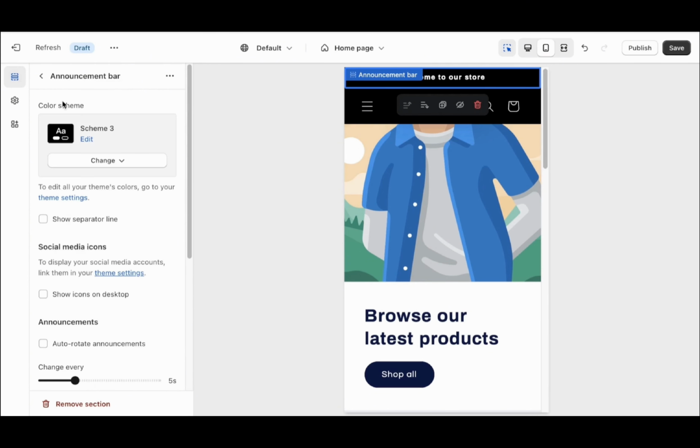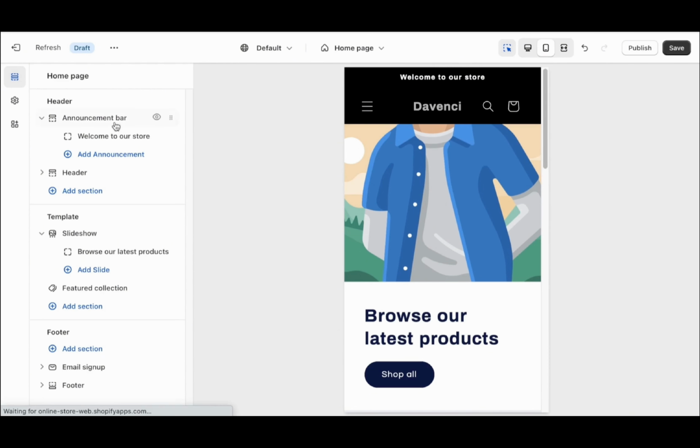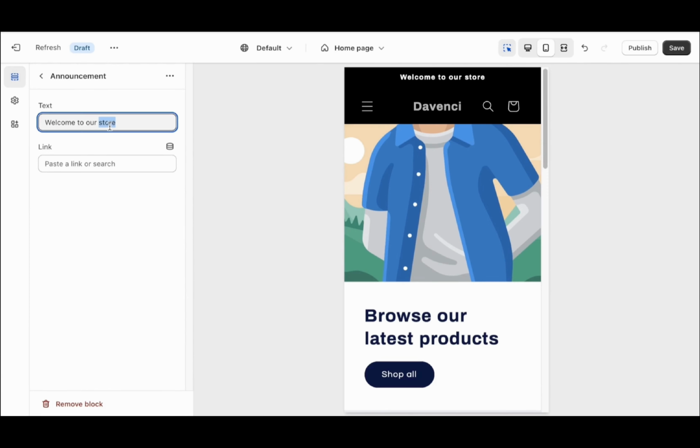After you're done with the announcement bar, you want to put your announcement in. So to do that, go back and click this option here. And for our announcement, we're going to put free shipping over $50. So up here, you can put whatever offer you want. You can do free shipping, 50% off today only. You can choose whichever offer you want to have on the announcement bar.